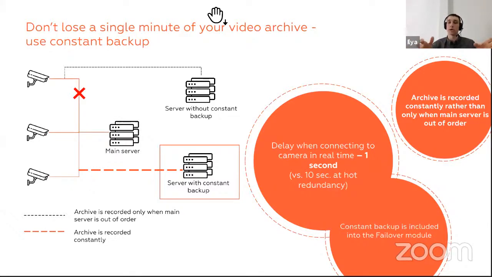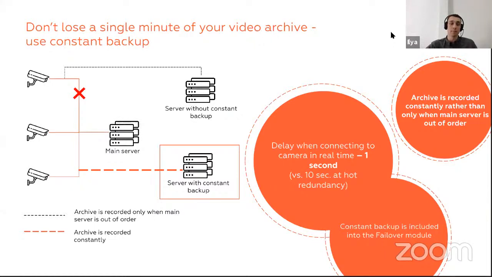So if there are any connection losses, then your camera will be sending the video stream to another backup server. And by default, it will also be duplicating on a dedicated server responsible for the constant backup. About the calculating, of course, this will require more bandwidth because all the data will be duplicated, and you also need to prepare more storage for all the recordings.